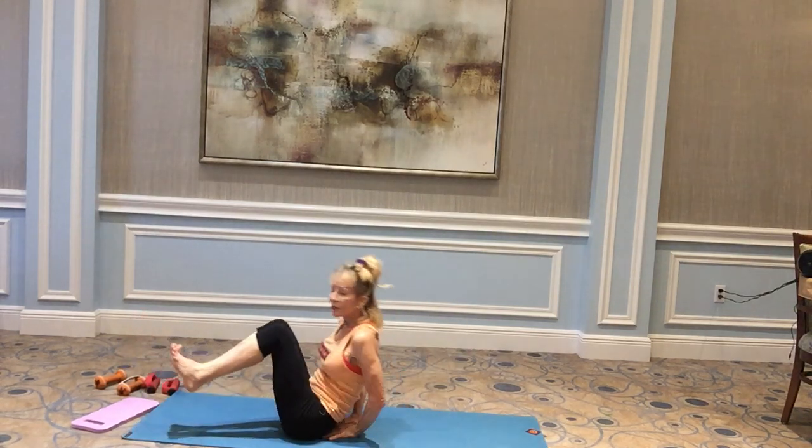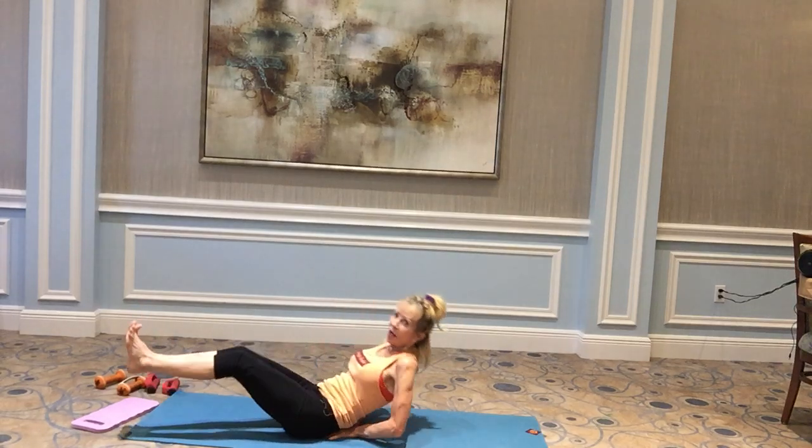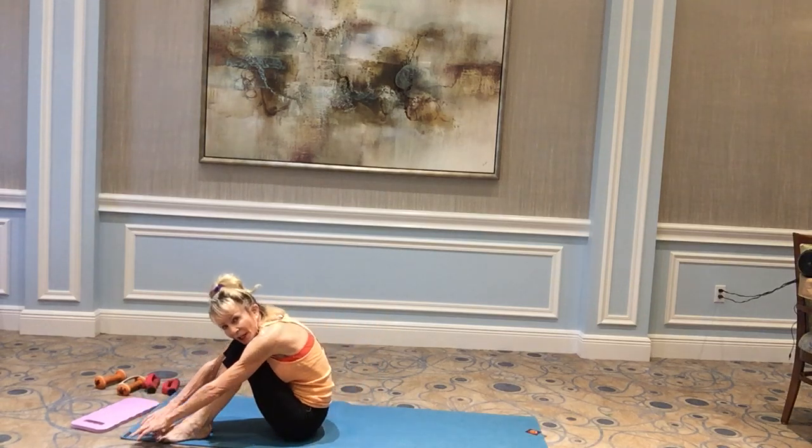3 more. 2 more. And 1 more. Good. Hold it here. Feet to the floor for seated cat stretch.